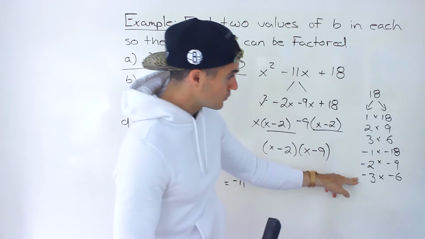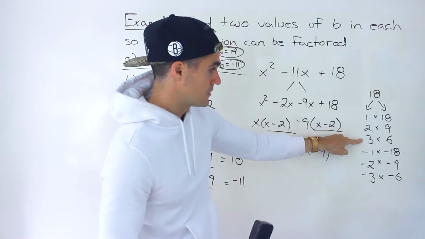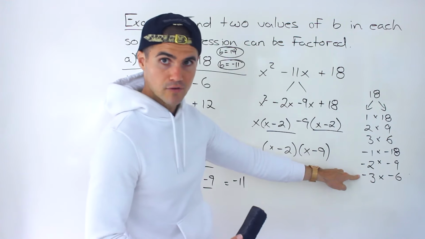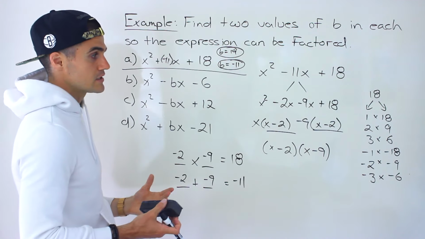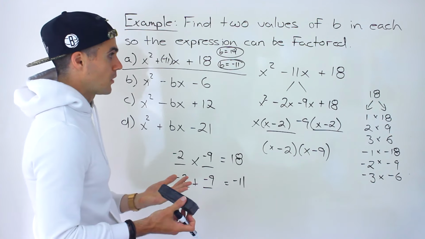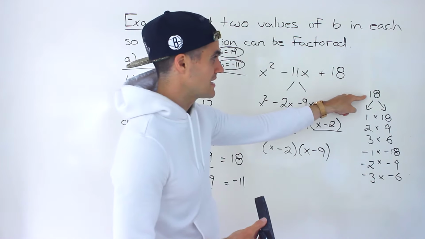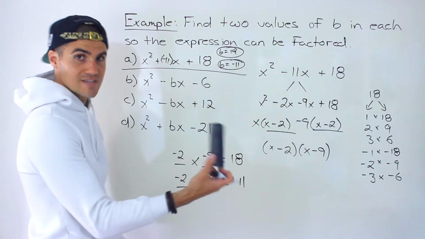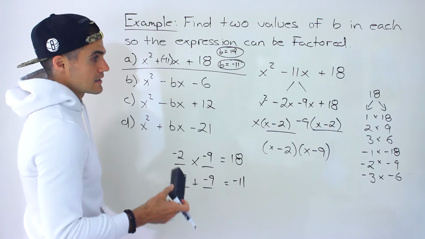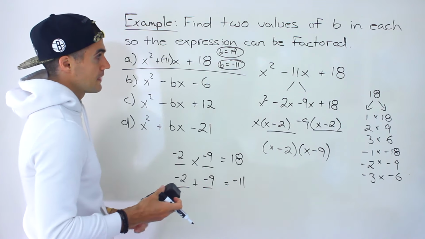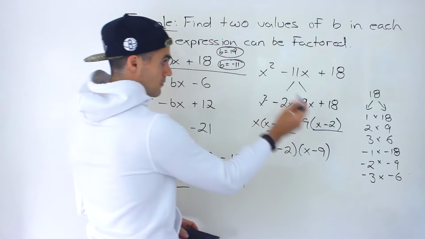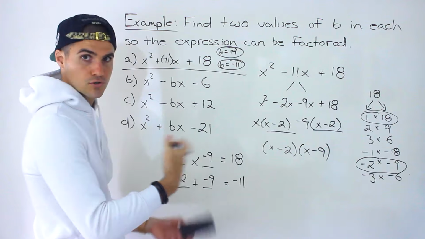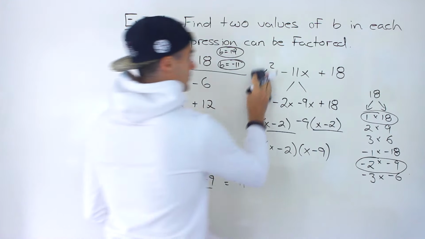But if you go through all these, this would be a b value of +11, this would be a b value of 9, -19, -11, which we just did, -9, right? So you got a lot of different potential answers for part A. It's not always going to happen just because in this case, this 18 has a lot of factors, right? There's not going to be as many factors for this -6, for example, but sometimes you'll get a large choice like that you can pick from. Okay, but from these, for the +19, I chose this, and then I also chose that right there. But you could choose whichever ones you want. Right, so that's pretty much how you do it.